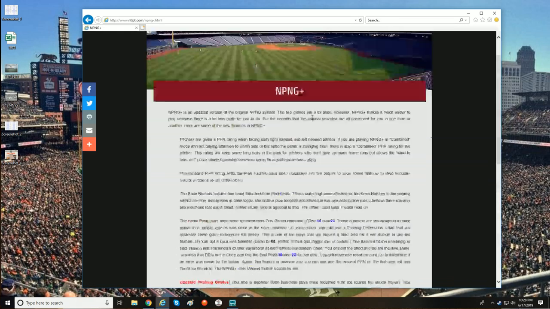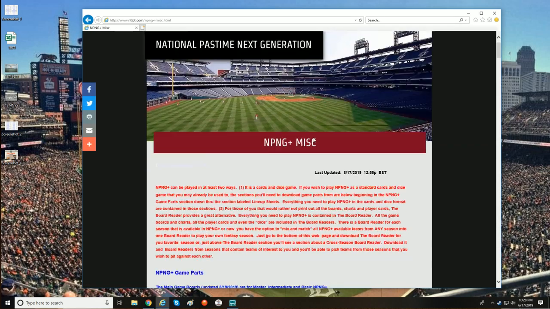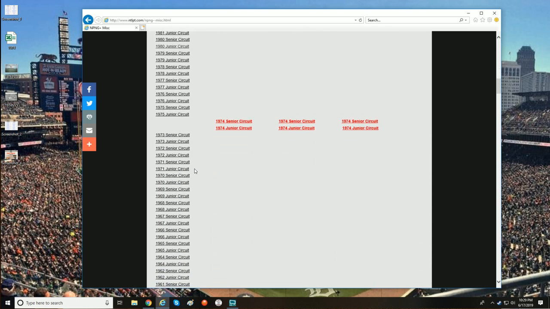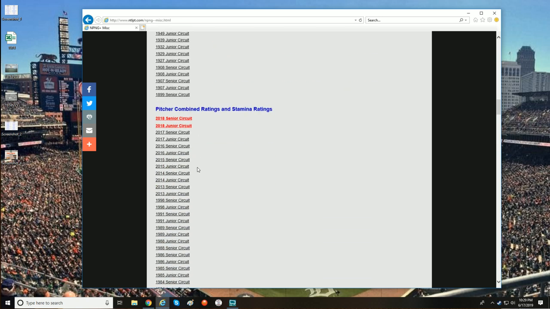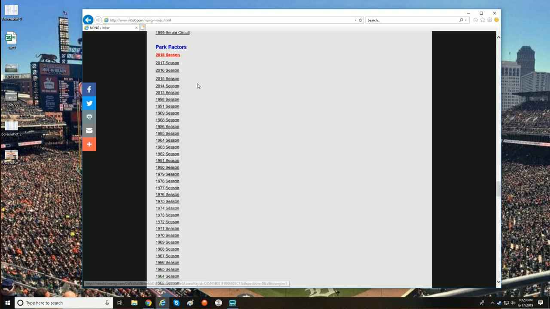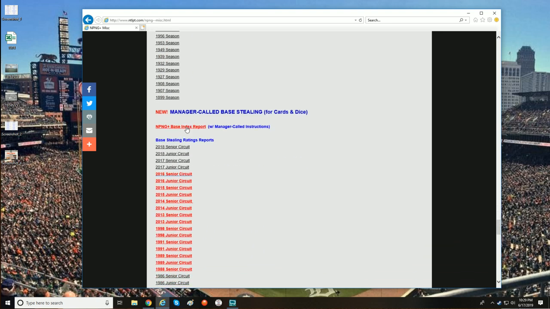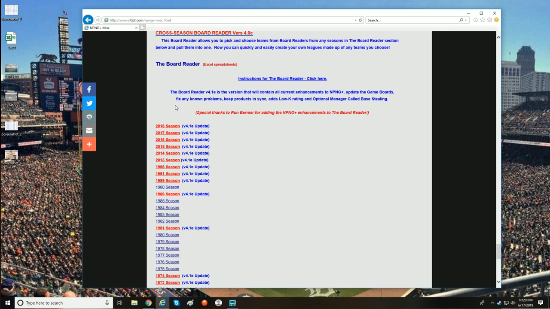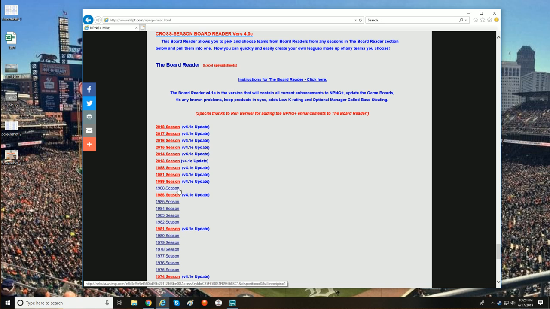Summaries. But the best thing is if you go to the miscellaneous, look at all the different seasons. They have tons and tons of seasons. They have stamina, pitcher rating sheets you can get, unusual play field distribution charts, park factor charts, lineup sheets, your manager called base stealing charts, for each of the different seasons. And these are the Excel files you can download and play all the different games as well. So super good stuff there.